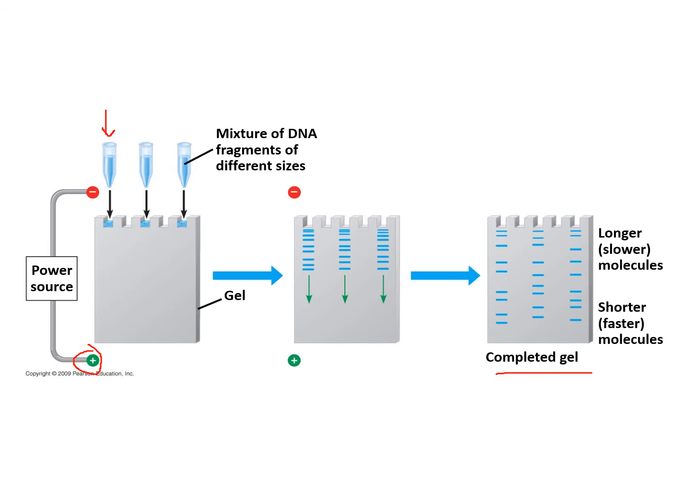And then you get to your completed gel, and you can see if you have a match. And here are these 3 fragments, none of them match, because you have to be a complete match at all of the bands if you are doing a forensic test. If you're looking for paternity or something like that, of course, you're just going to match at some of the bands to show a familial relationship. But if you're looking for the exact same individual, they have to match at all of the bands.